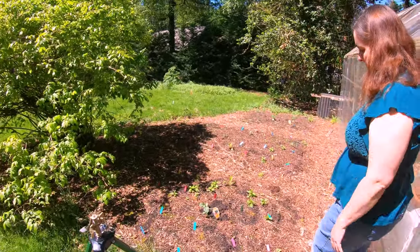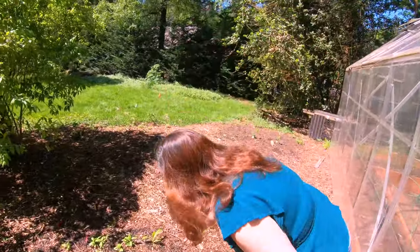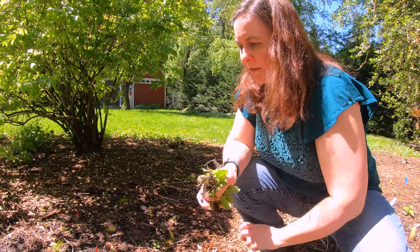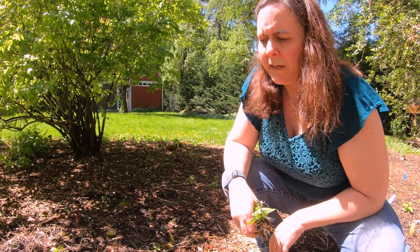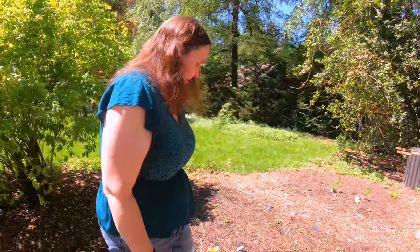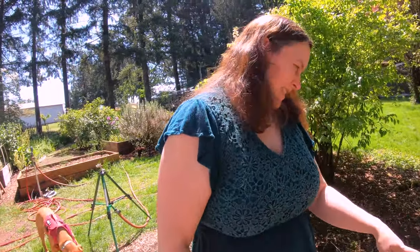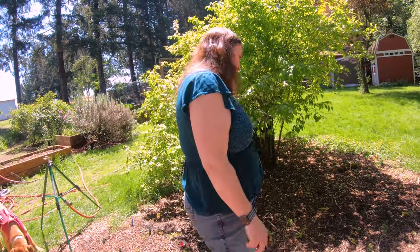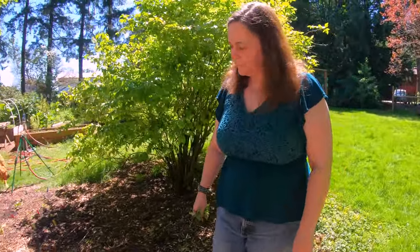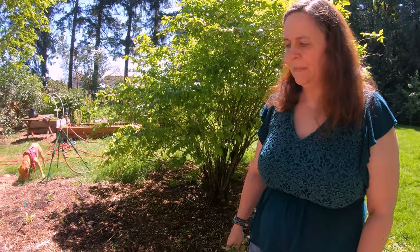And I've got, this is a bit of a messy bed because it's got some weeds in it. I also tried to plant a bunch of old squash seeds that I had, both summer and winter squash, and they're really not coming up. So I did get like a watermelon from the grocery store, and then I also got some, let's see, what's in here. I've got some sunburst squash over there as well, but I'm kind of just waiting and seeing what comes up, because I did plant a whole bunch of flower seeds in here and they've started to kind of come up. So we're waiting and seeing, I guess is what I'm saying. So we'll see what this bed looks like. Right now it's kind of a hot mess.